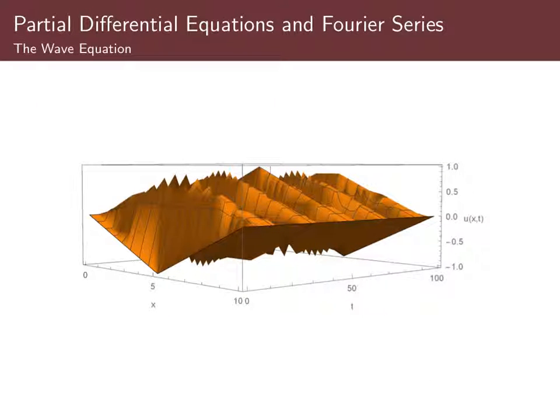Now I only took an approximation about an n is equal to 20 approximation of the series here, but what we end up with is the string bouncing up and down, up here, down here, up here, down here, up here, down here, forever. And since there's no damping, this thing will continue forever as time goes to infinity.